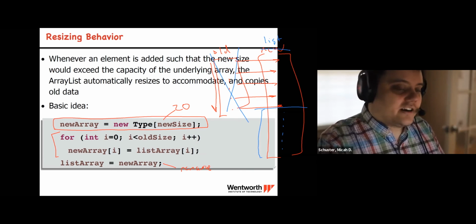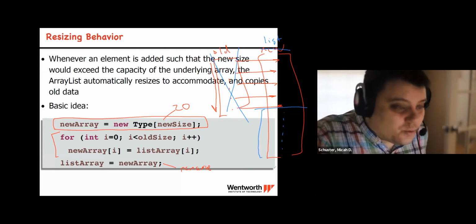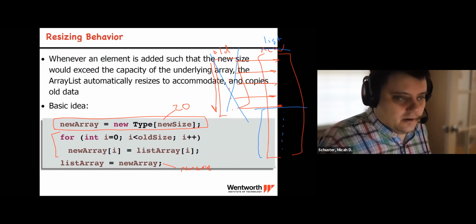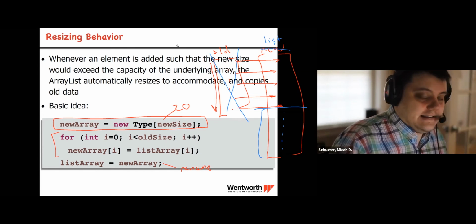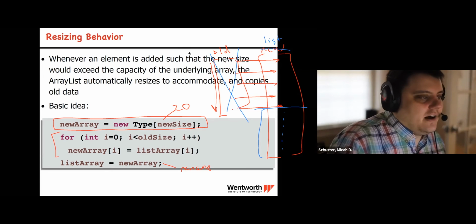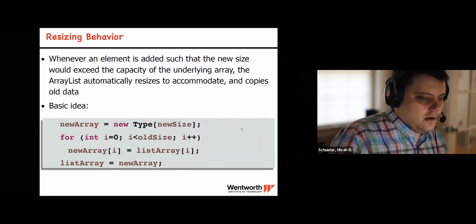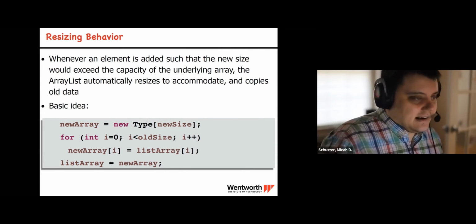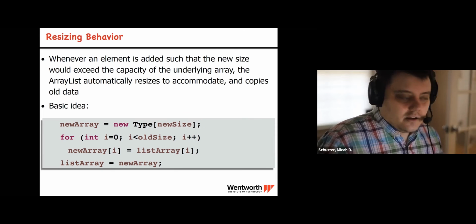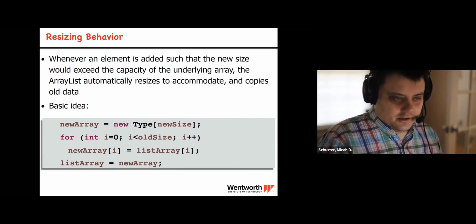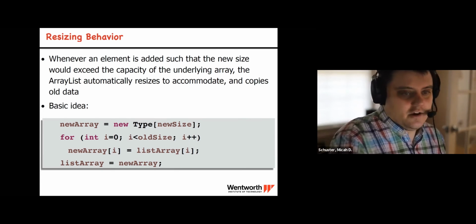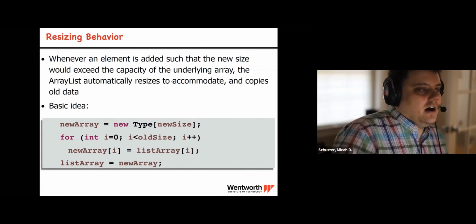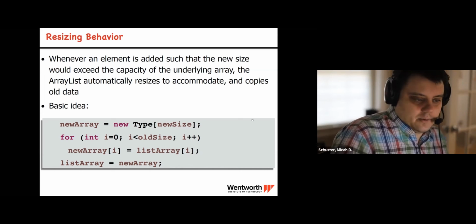So that's how it works behind the scenes. And that's why this is relatively easy to code your own version of, because the algorithm is very simple, at least the basic operation of how this works. You don't necessarily need to know how this works to use it. But in a class like data structures in sophomore year, you'll learn more about this. You'll learn about a lot of different types of data structures, but this is one of the ones that you will have used the most or be the most familiar with from a class like CS2, for example, from actually using it.